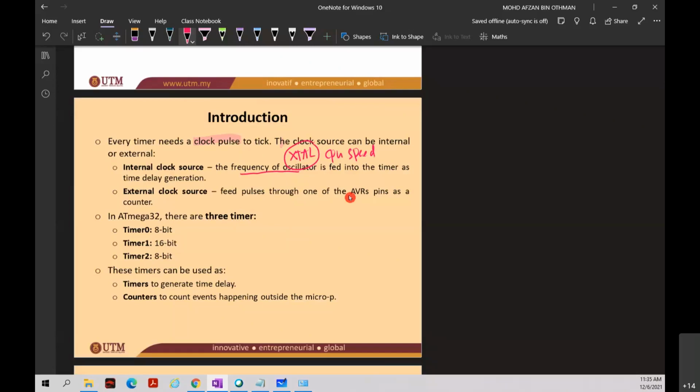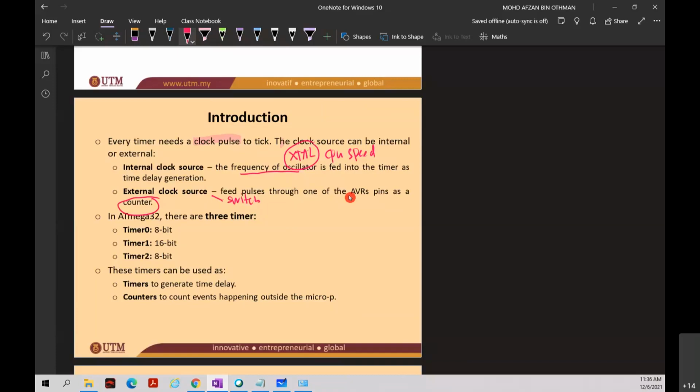For the external clock source, we usually use switches. If you use a switch, you make it an external clock source. So here you're going to make a counter, not to generate a delay, but to count an event.